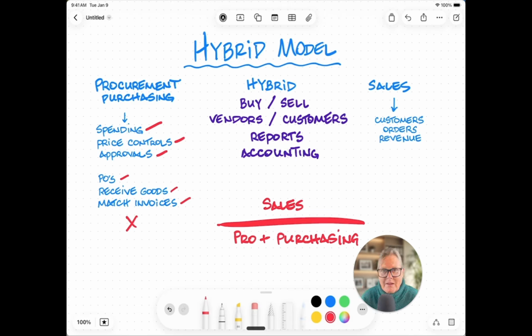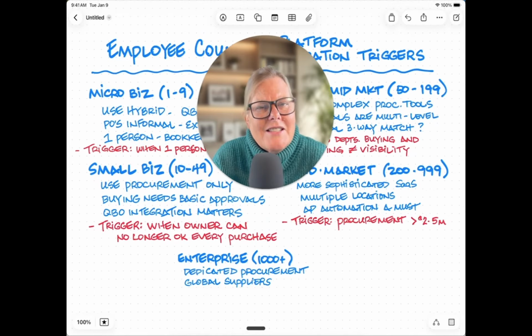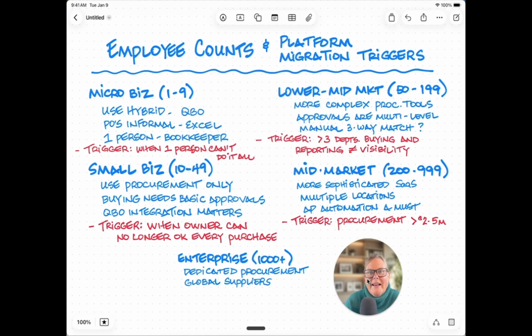So it's up to you. There are dozens and dozens of software platforms that businesses can choose from to help manage their business. So you have to wonder, at what point do you decide to go from one platform to another? So let's discuss. Here we have my makeshift diagram, and I will have PDFs at the end for all of these.